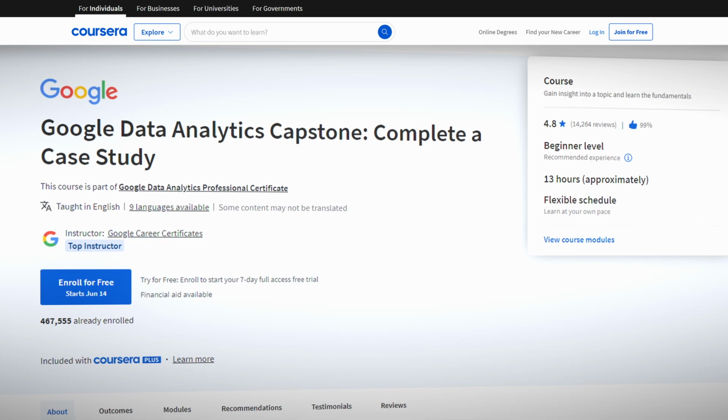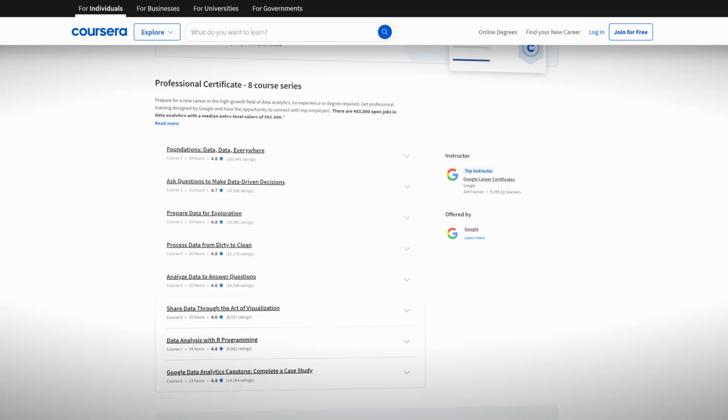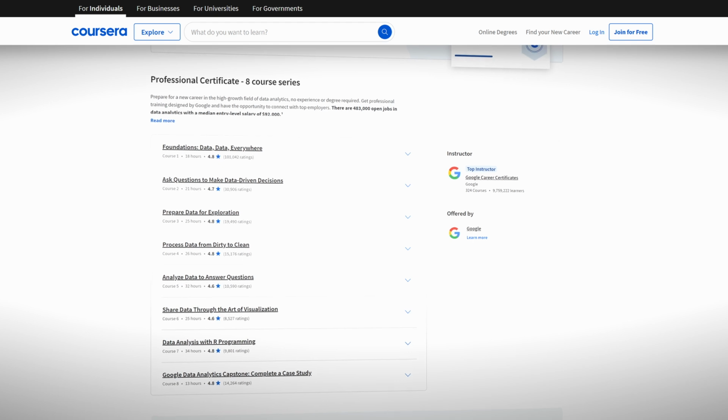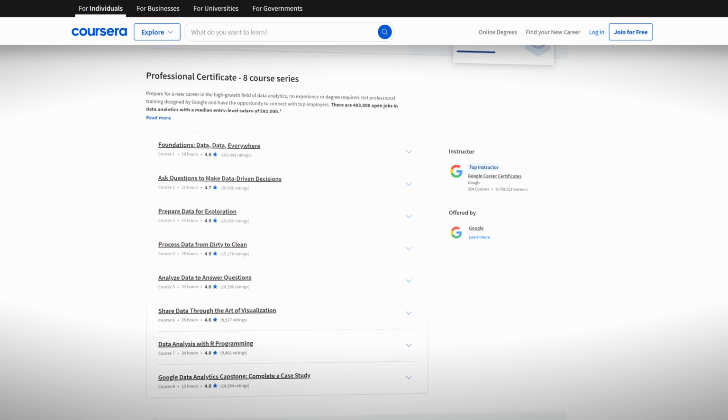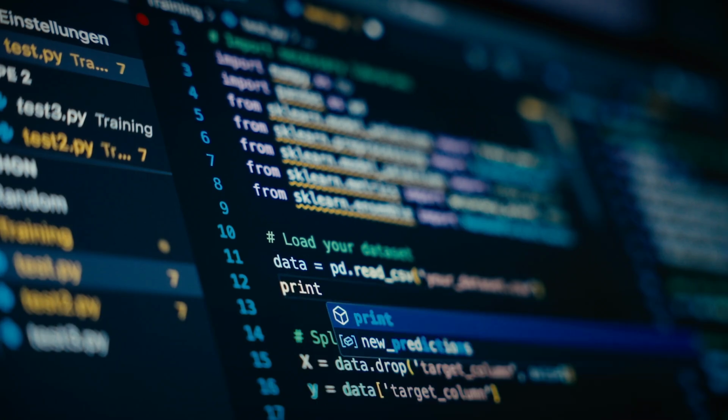Google has a capstone project and some modules on job preparation, so in that aspect, I would say that Google definitely wins when it comes to preparing you for jobs, focusing on projects, and actually building a resume and a portfolio for you. There's also the different skills, and this one is very, very important, because you can spend so much time learning, but if you don't learn the right skills, then it really isn't gonna help you as much.